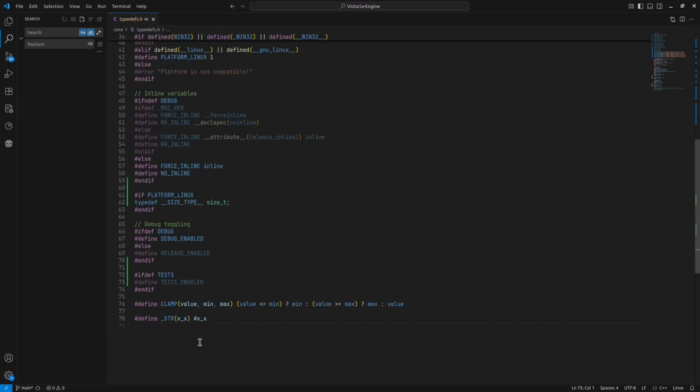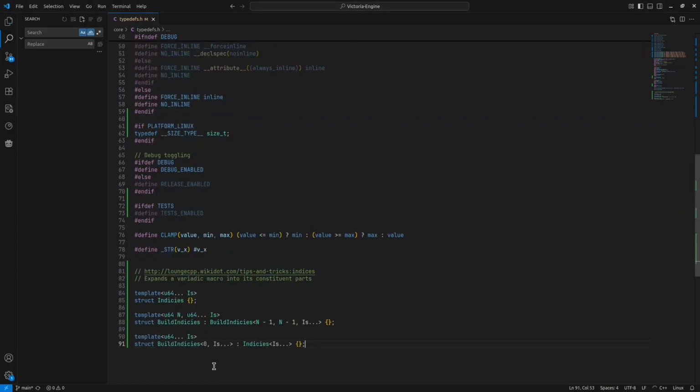Outside of that, there's a couple other things that we want to do. I'm going to paste these in. So effectively what we're looking at here is a kind of structure that we end up using where if we need a variadic macro, say n number of items, we need to expand that into every single version of that at compile time.